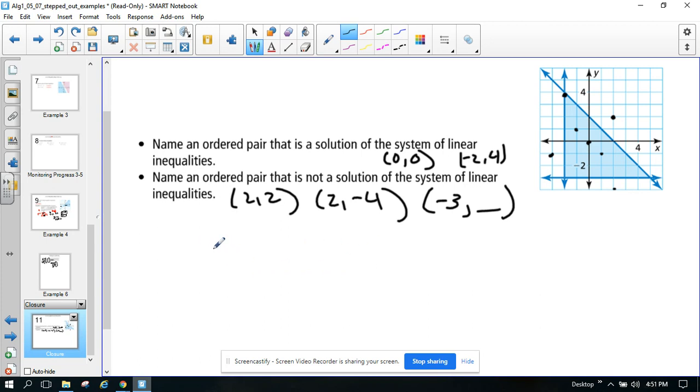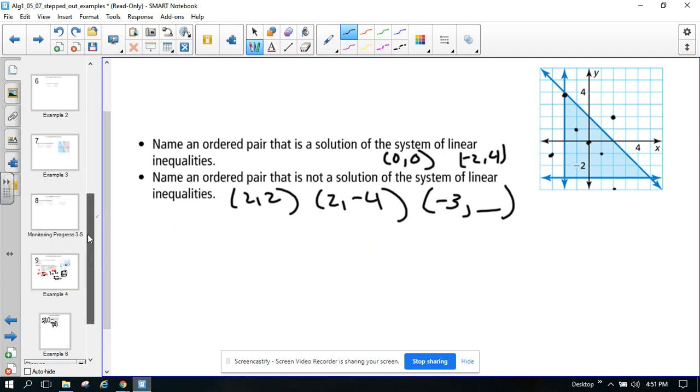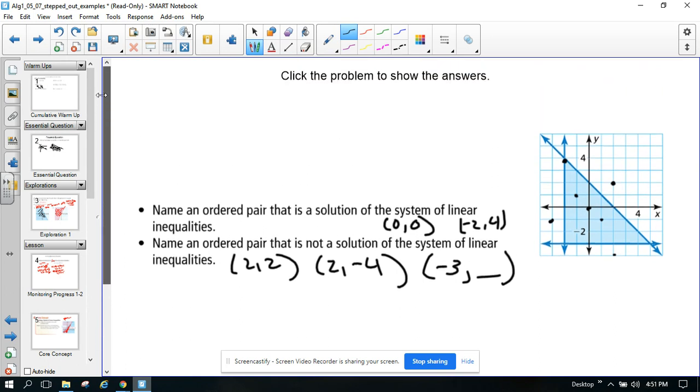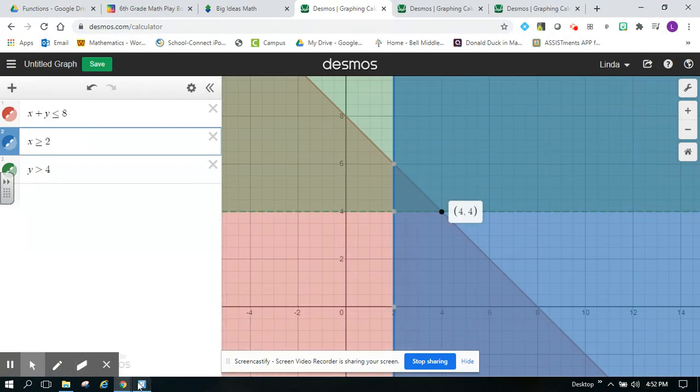That is the basic idea of solving a system of inequalities. I'm going to give you some work to practice this, but I really hope that you understand this so that when you get to Algebra 2, you've seen it before. When you see it on a CMAS test or a MAP test, you understand that a system of inequalities is no different than a system of equalities. They just have a shaded region to satisfy the inequality portion of the function. So that's all.